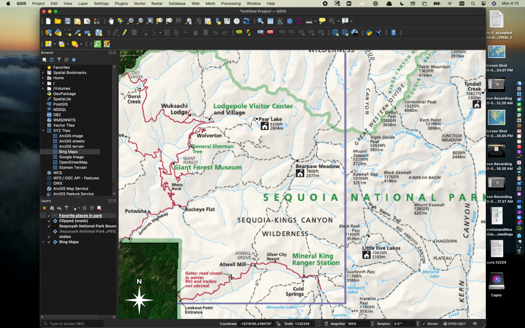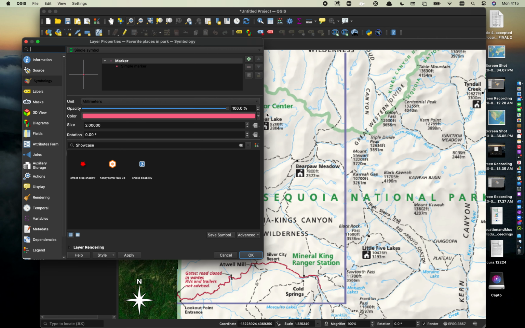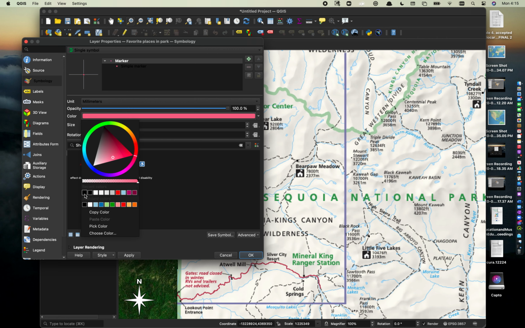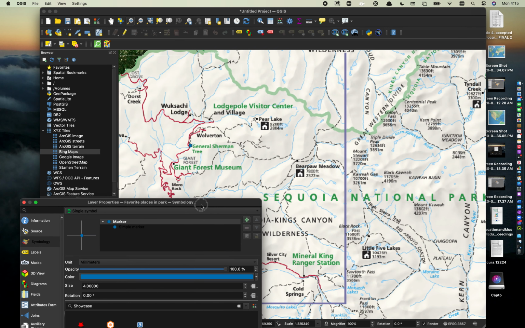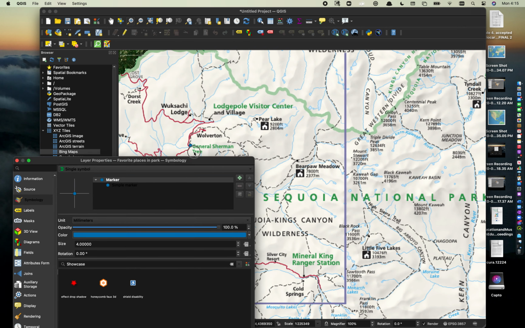But you can't really see the point very well on the map, so I'm going to change its symbology. Let's make it blue, and let's make it bigger. So we should be able to see the dot a lot better. Yeah, pretty good.